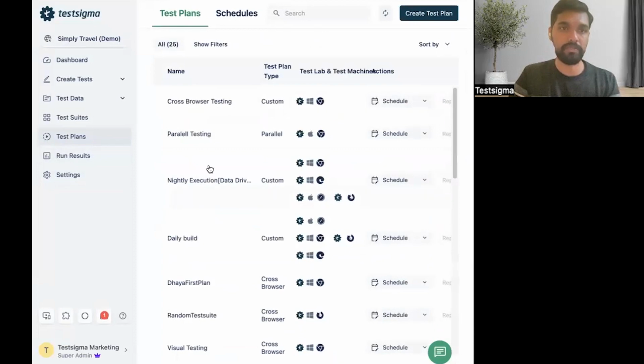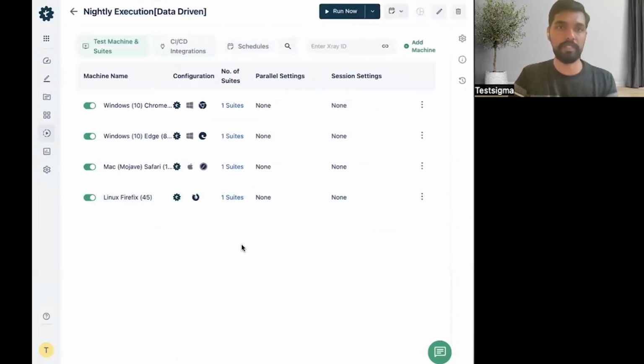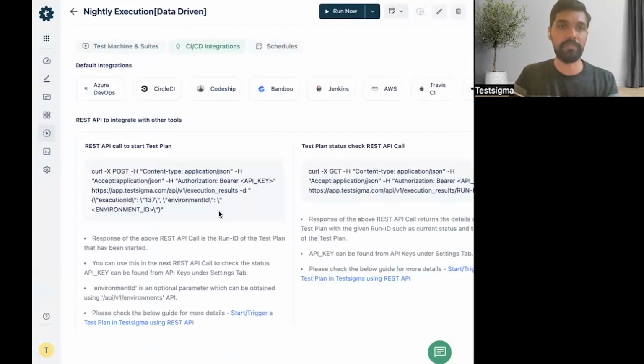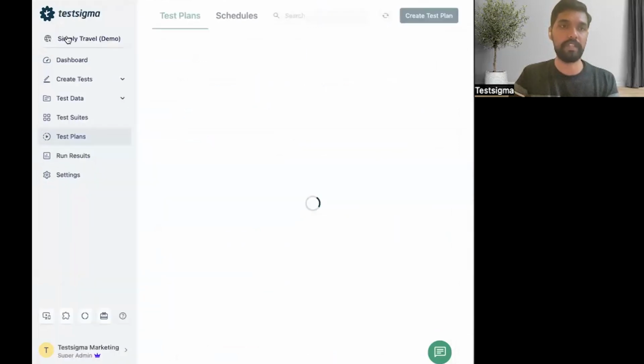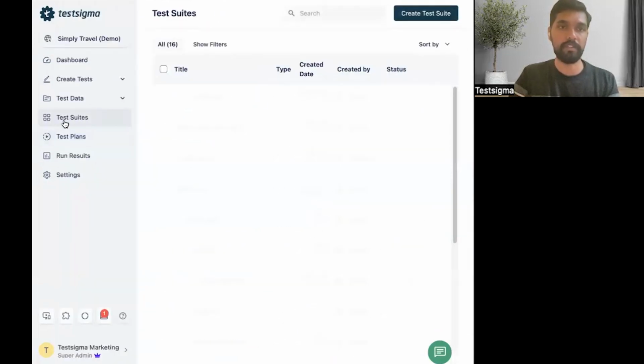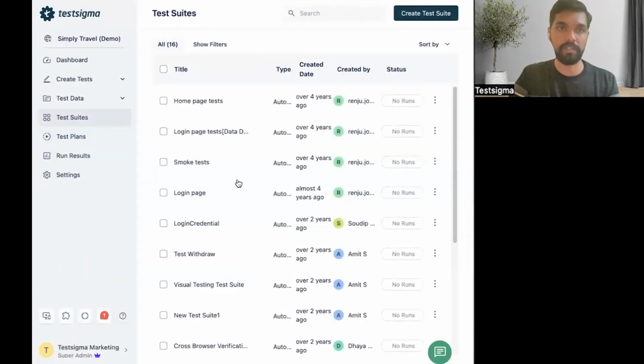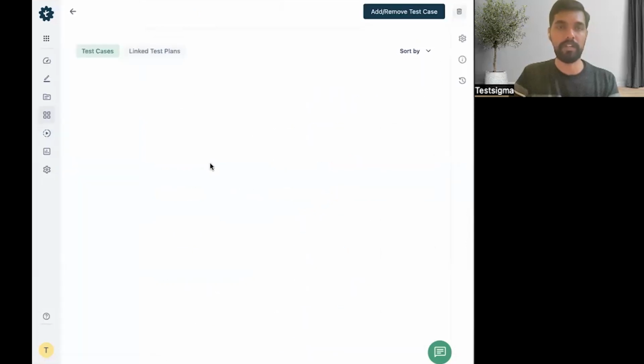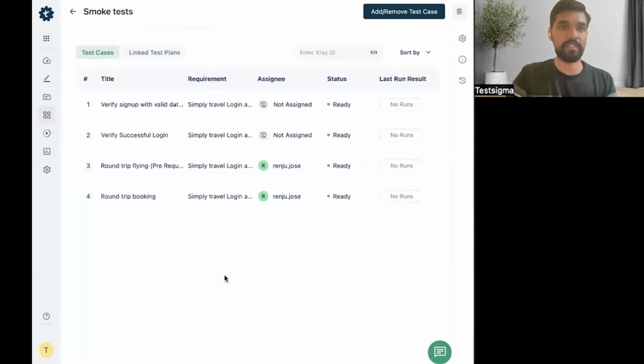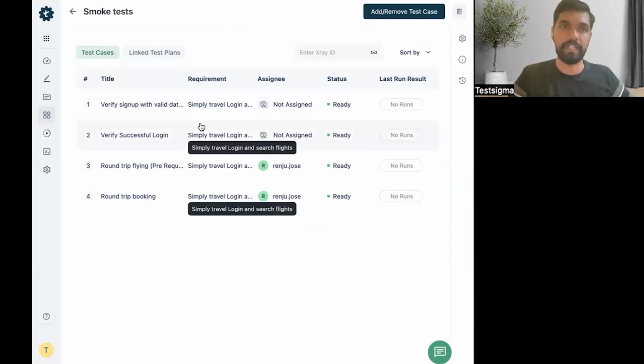Let me show you an example of what I mean. Say, for example, I have a collection of tests that I want to run. Let's say I've linked a few test cases into a test plan that I want to run every day on every new build, or maybe every day I want to run them.